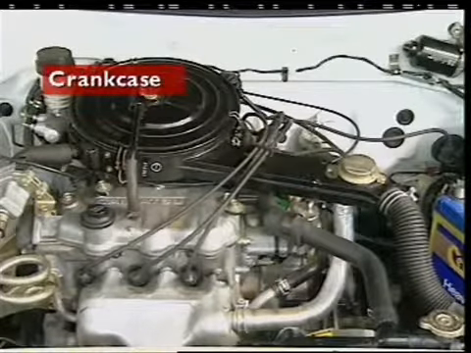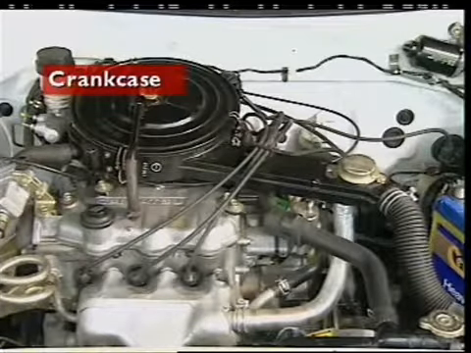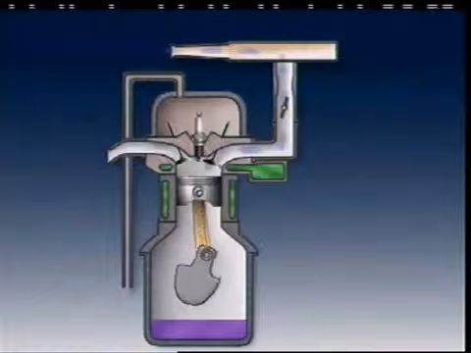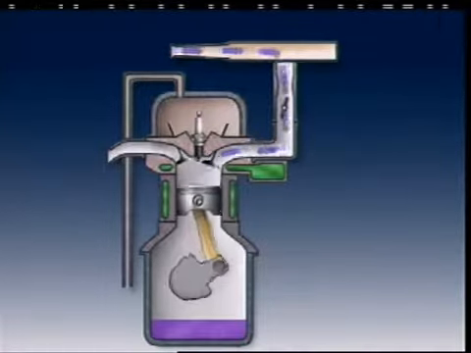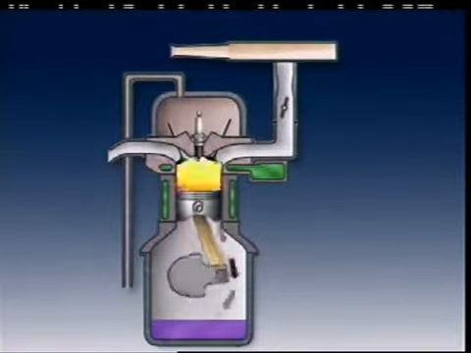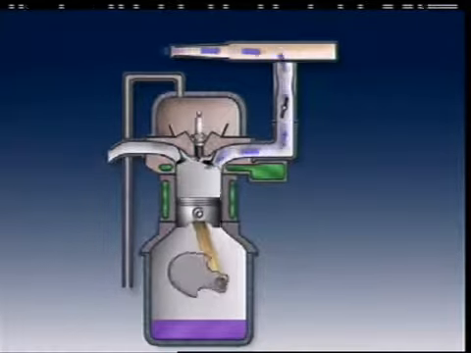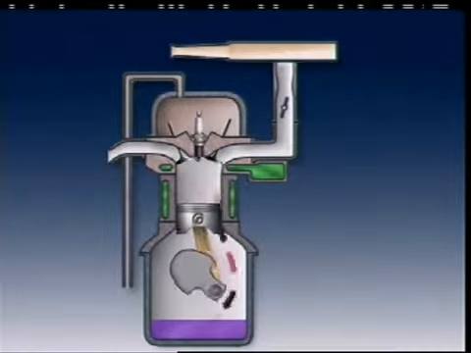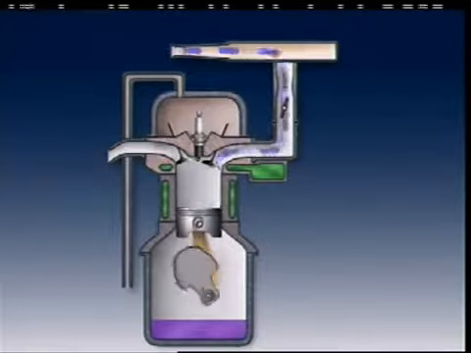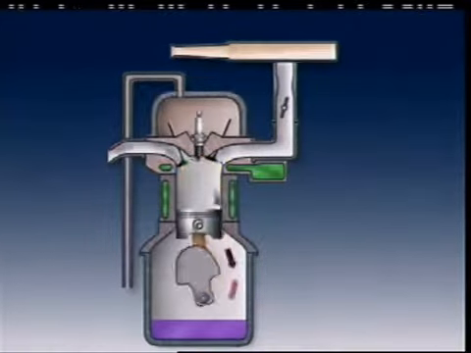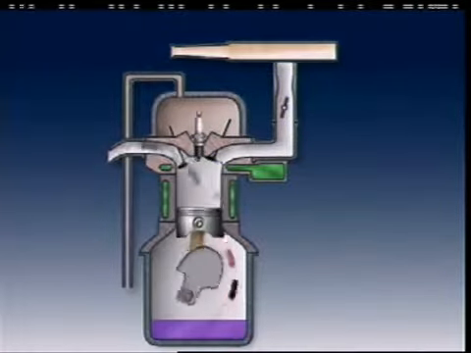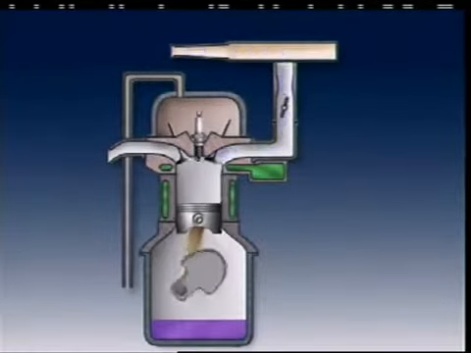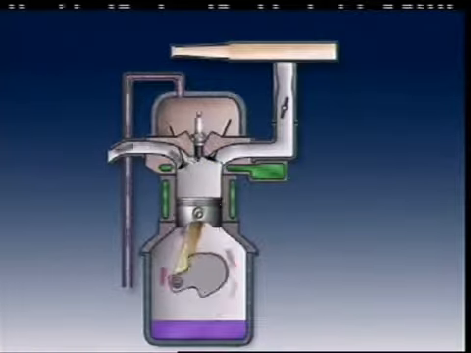This section examines crankcase emission control. While the engine is running, some gases from combustion leak between the piston rings and the cylinder walls down into the crankcase. This leakage is called blow-by. Unburned fuel and water from condensation also find their way into the crankcase and sump. When the engine reaches its full operating temperature, the water and fuel evaporate.